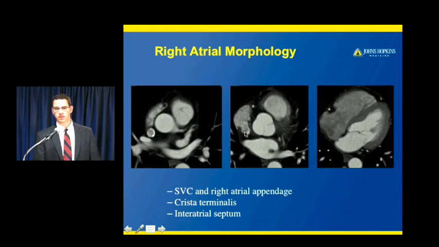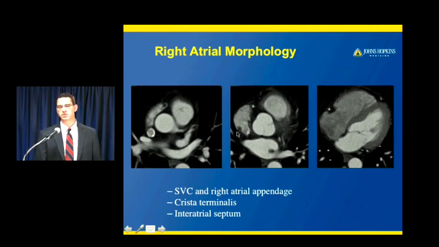As we go inferiorly, you'll start to see this ridge. The continuation of the SVC and that interface between the right atrial wall and the SVC continues inferiorly as this ridge between the smooth portion of the right atrium and the trabeculated portion of the right atrium. That ridge is the Crista terminalis, and that's actually where the sinoatrial node lives. So the SA nodal artery, if you see it, you'll see it going to this area.